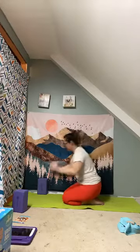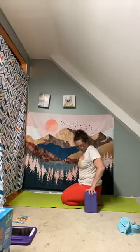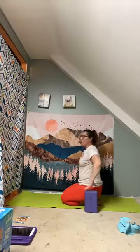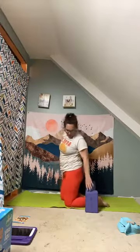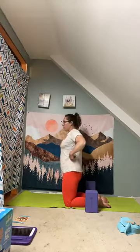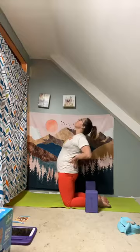I'm going to grab my blocks and place them right by my feet. Okay? I'm going to push into my blocks so I am standing up on my knees. Bring your hands to your lower back. We're going to push our hips forward. And as we push our hips forward, our elbows sort of work towards each other. They're not going to touch each other, but they can work as if they're trying to touch each other. So push forward and you can look up.